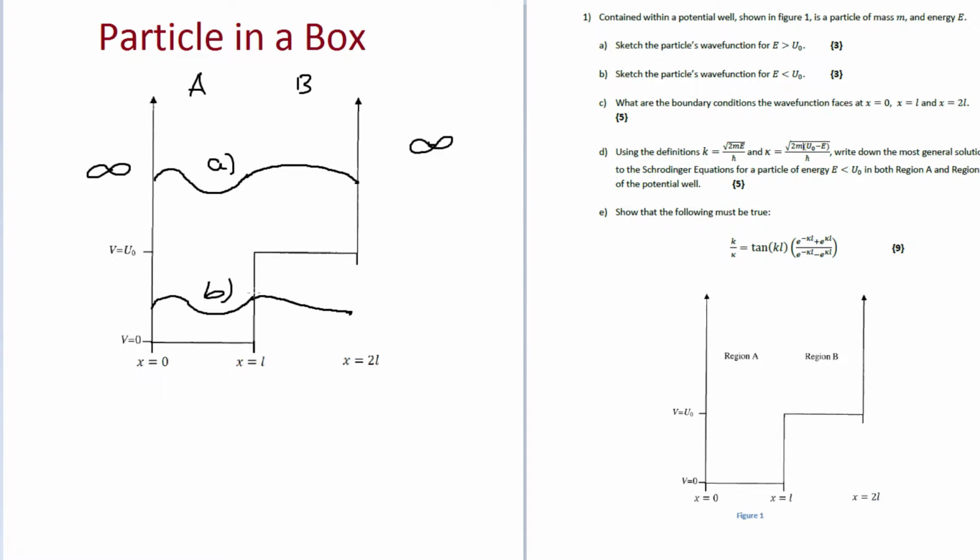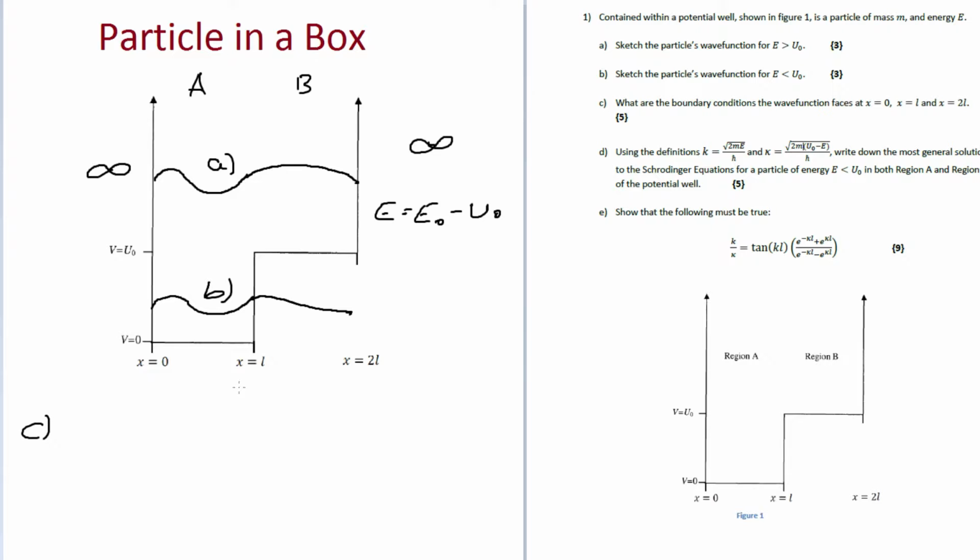And really all you need to think about is just making sure that what you've done is clear. So maybe even write down your energy relation. Your E is some constant energy minus U0 in this case, in the B region. But just make it clear that this wavelength here in your step area is much longer than your wavelength here in region A. And again, make sure that your sine wave here is obviously a sine wave and not exponential decay like this area. So that's A and B out of the way. And now let's move on to question C.